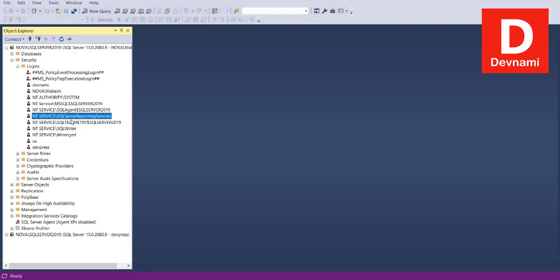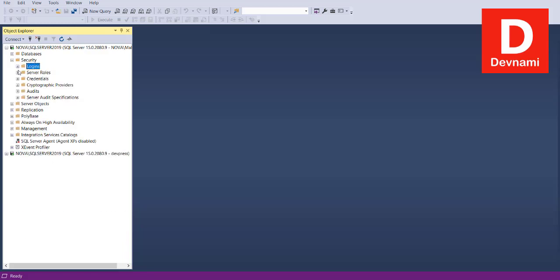The same goes for SQL agent, which gets installed at the time of your SQL Server installation. Similarly, you have MS SQL Server 2019, which is going to be the default. Same with system, Win Writer, Win Management and SQL writer. Now, one more thing: these two accounts are the ones that I have created, which are user created. The SA account comes with your default installation, so you will find it easily, right?